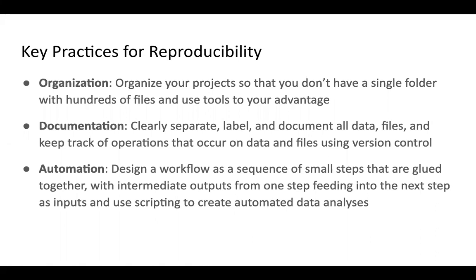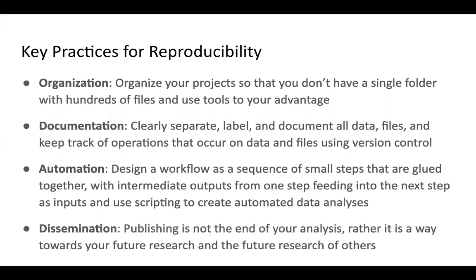Use automation to your advantage to reduce human error. So design a workflow as a sequence of small steps that are glued together, with intermediate outputs from one step feeding into the next step as inputs, and use scripting to create automated data analyses. And finally, disseminate all parts of your work. This includes data, code, and materials. Additionally, publishing is not the end of your analysis. Rather, it is a way towards your future research and the future research of others.